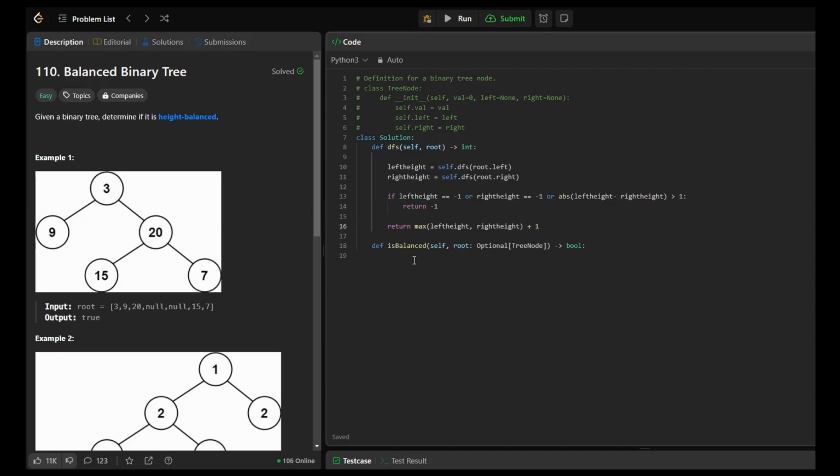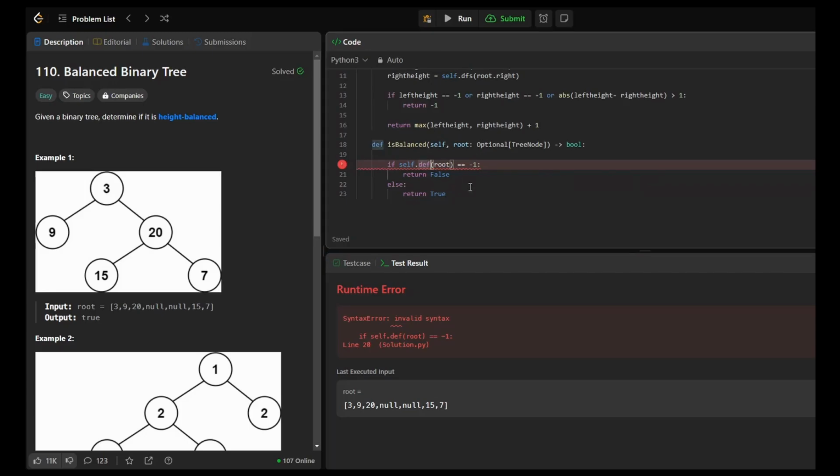This would give me either the height or -1. Let's check it. If DFS, I'm passing root, is equal to -1, let me return false. We do not have a balanced tree. Else, return true. Let's try to run this code.